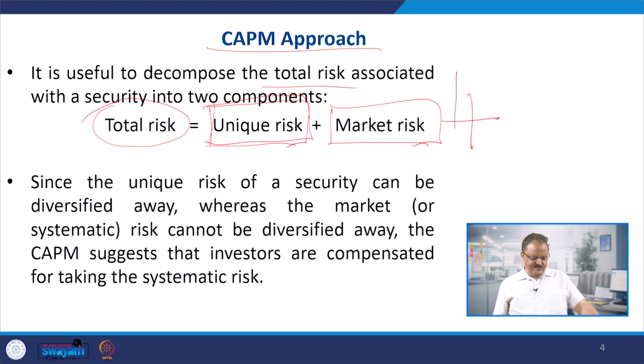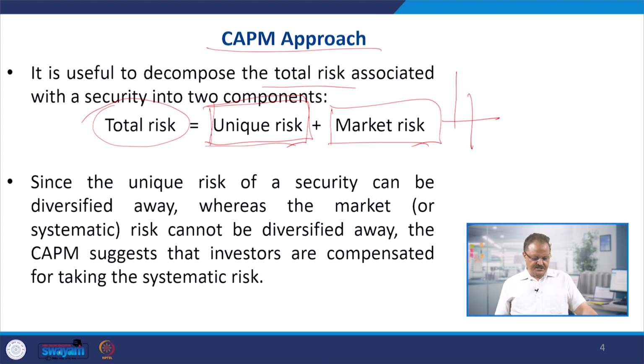So by diversification in the portfolio, you are not supposed to put all your eggs into one basket. You should diversify your total investment. When you are diversifying, high-risk securities can be compensated with low-risk securities. The rate of return on the high-risk securities would be high, on the low-risk securities would be low, but finally we would be able to achieve the rate of return which is our expected rate of return from any investment we want to make, or that may be called the required rate of return also.